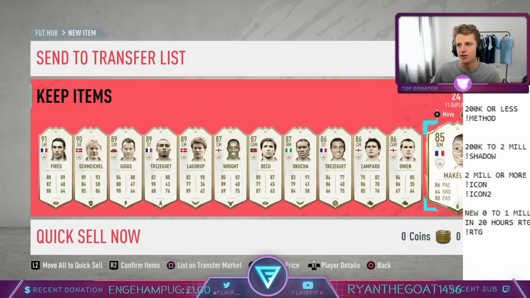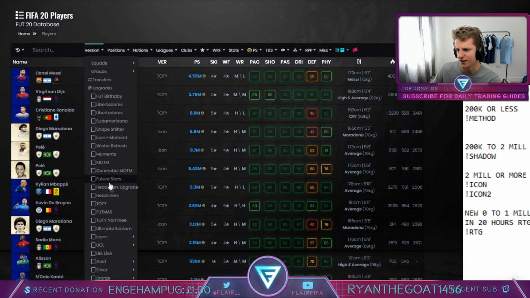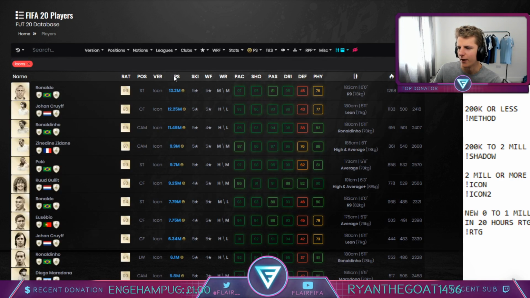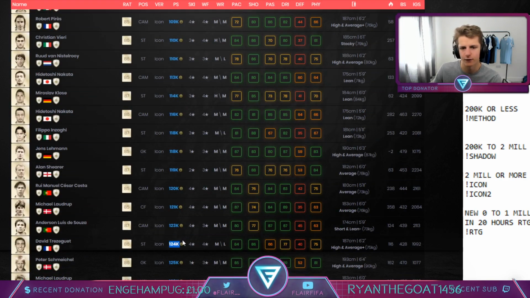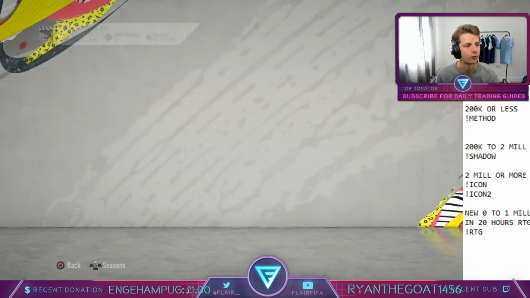The way I've been picking them up is generally just going over to Footbin. Very, very easy method. You go Footbin, you go Icons. I got this method from Foot Donkey, so you go and thank him for that if you end up doing this and making good money. Basically just sort of your icons, load to high, and then you just scroll through and see if there's any deals. Again, when I see a Trezeguet, I know he sells for 135, so if that pops up for 125, then I'm interested because I know that I can sell him for 135.